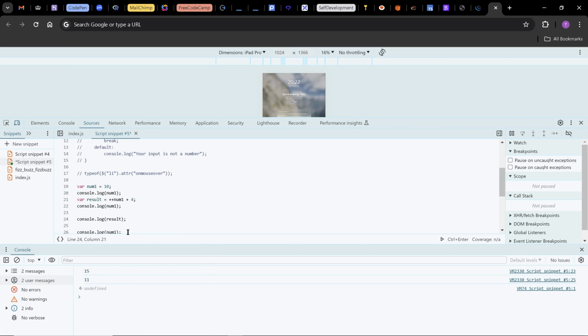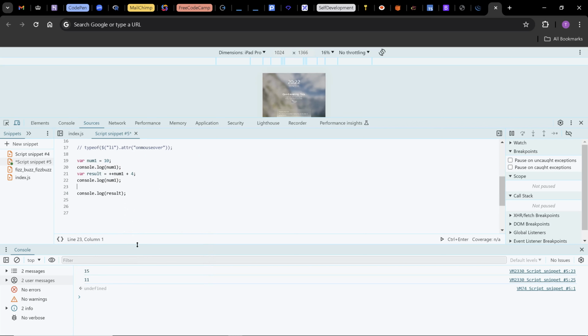Then the results. Let me remove this one. I do not need this one any longer. If I clear, if I run the code, at this point in time, the value of num1 is 10, which is this.